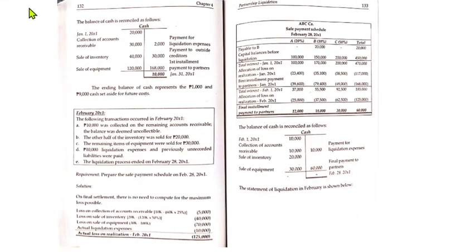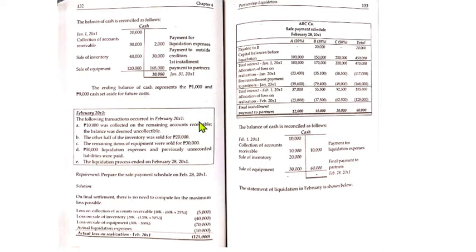Okay, let's proceed. So, analyzing the cash accounts, we look at the beginning balance of the cash, 20,000, tas yung mga na-collect na non-cash assets, and then naka-credit yung mga payments, yung liquidation expenses, outside creditors, and the first installment payments. So therefore, merong ending balance ang cash dyan na 10,000. So these 10,000 will represent yung sinet aside natin na future liquidation expenses na 1,000 at yung 9,000 na cash retention.